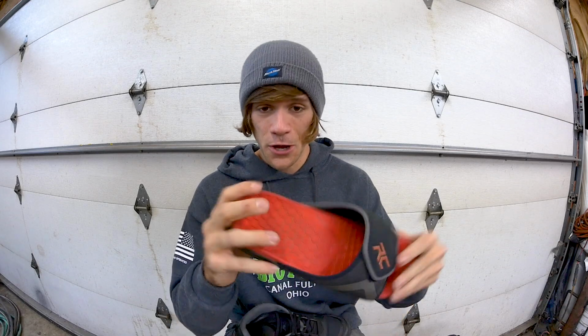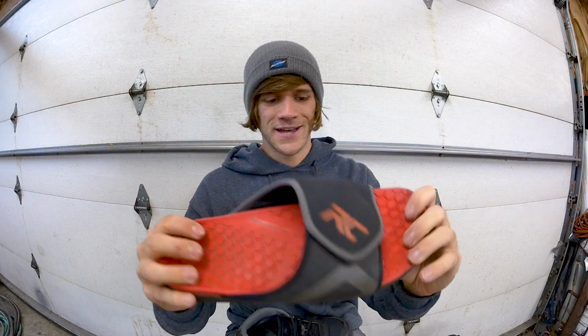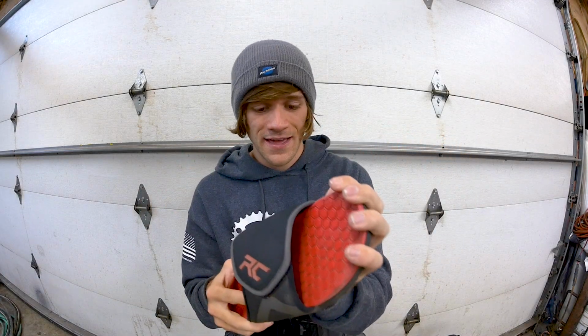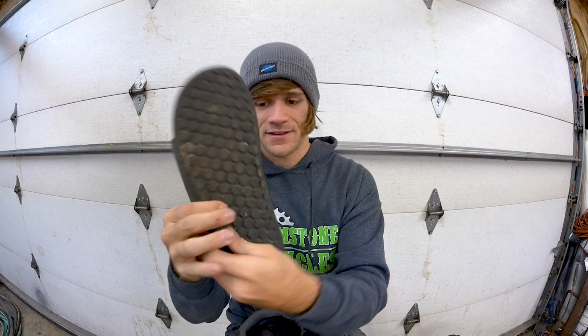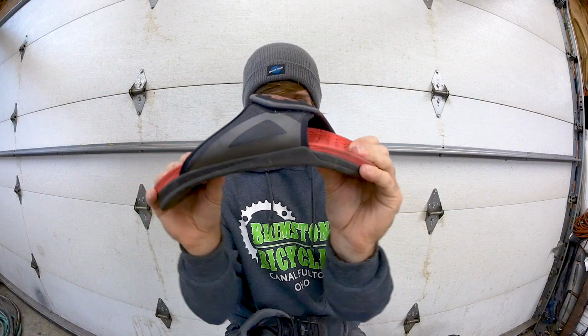When it comes to the Coaster, they're slides. There's not a shoe here to keep them supported. Of course they bend, which is actually something that for you guys who like the bendy shoes, they're kind of stiff as far as actually bending them here goes, but then at the same time they bend around your pedals.